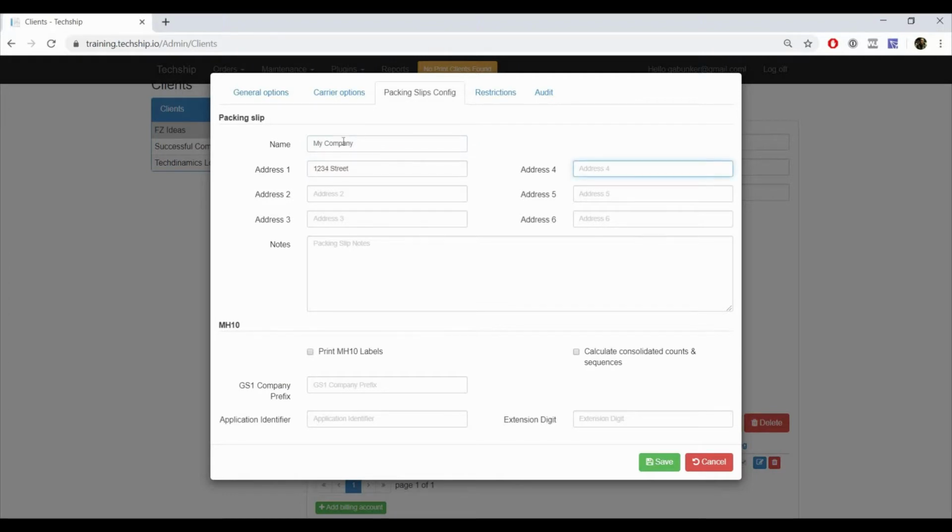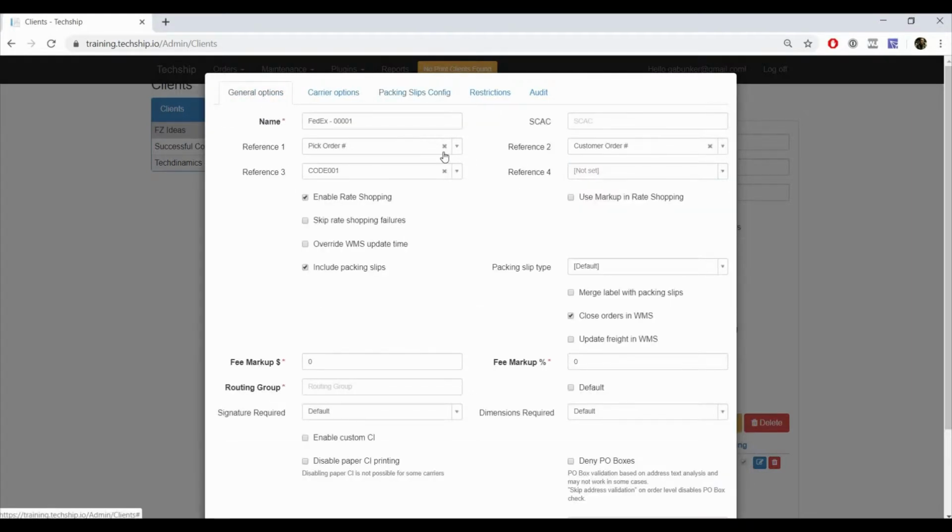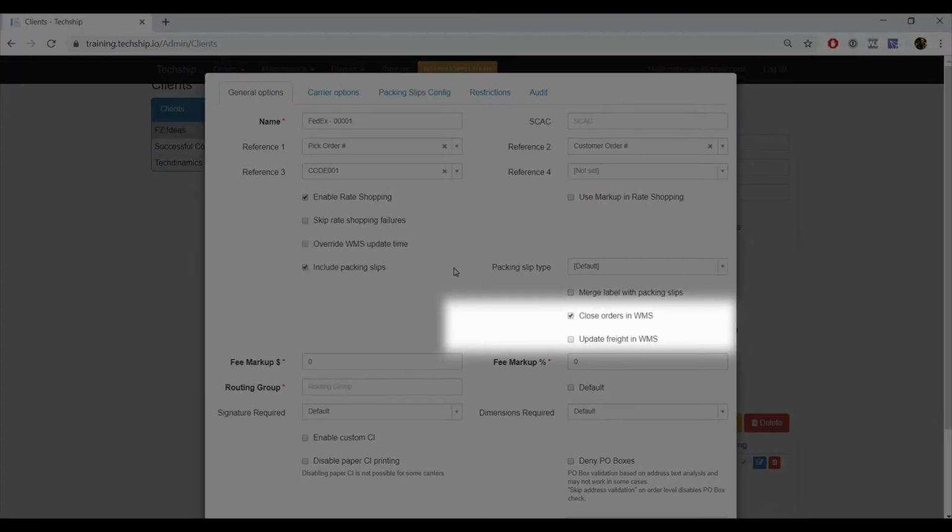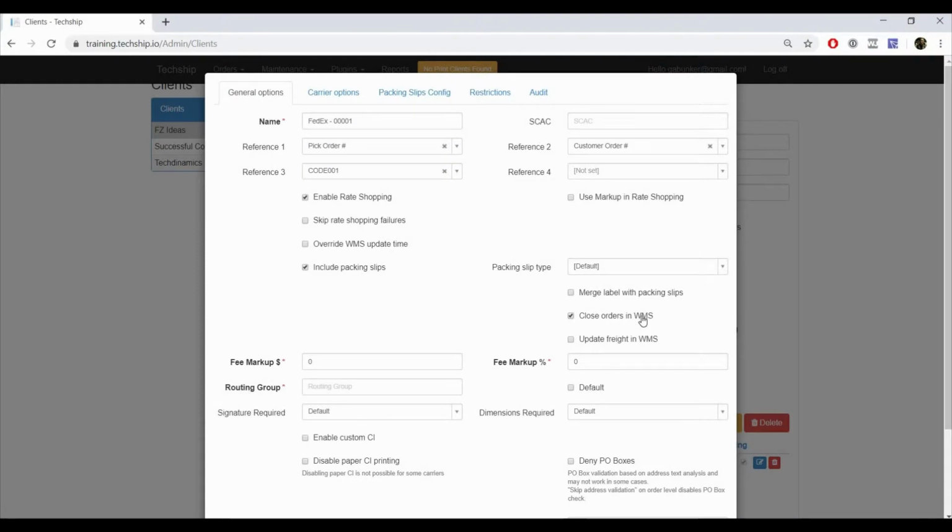When closing or updating information into the WMS, you are allowed to specify which actions should take place to update your WMS when the orders are manifested. The possible scenarios are close orders in WMS, which if checked when you manifest, your WMS gets updated with the order information and closes them as well.